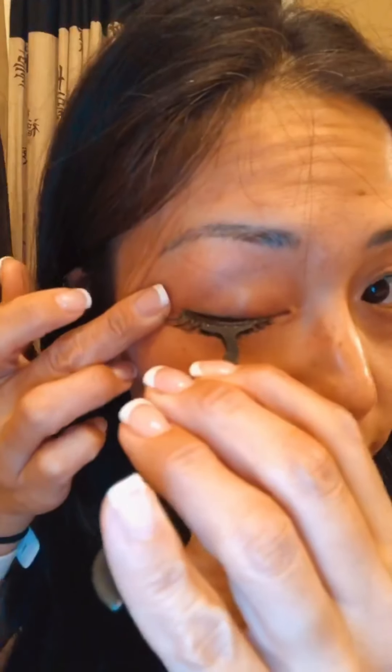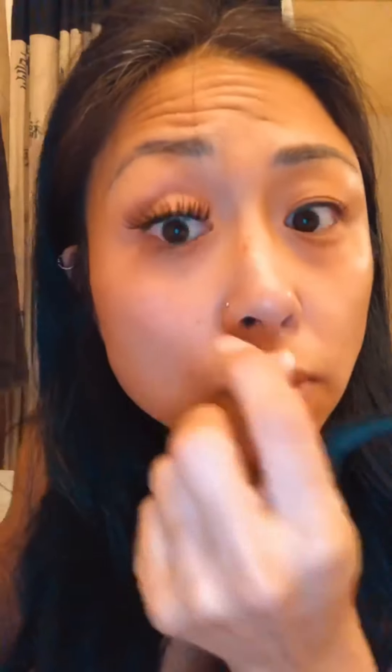I have this makeup melt remover. Somebody said to use coconut oil but I break out really easily — I can't use coconut oil even though it's natural. So I'm just waiting for the magnetic lashes to come and looking at how long it takes with regular lashes: putting on mascara, applying glue, letting it dry enough to stick. And you have to be careful because if you get them in the wrong spot they're stuck there. With magnetic ones you can lift them off and reapply them where you want.